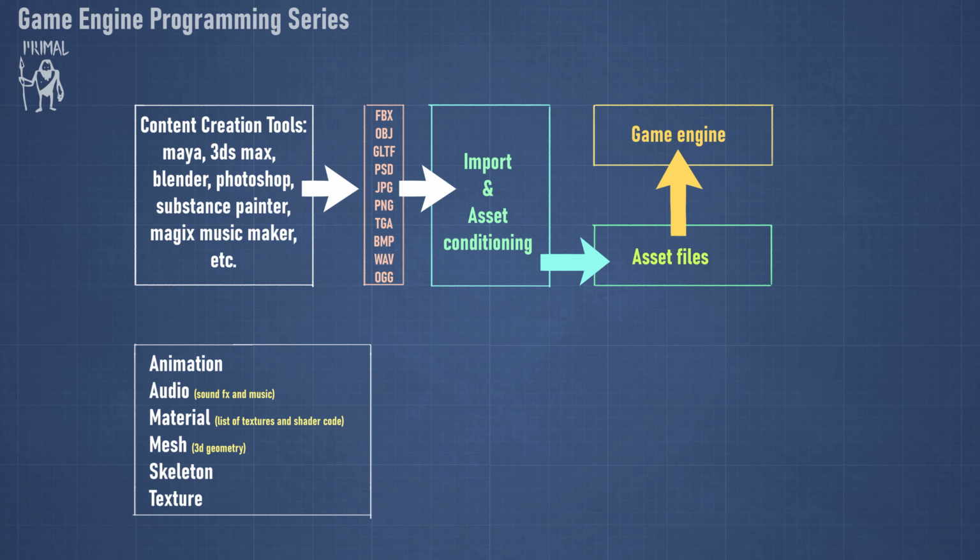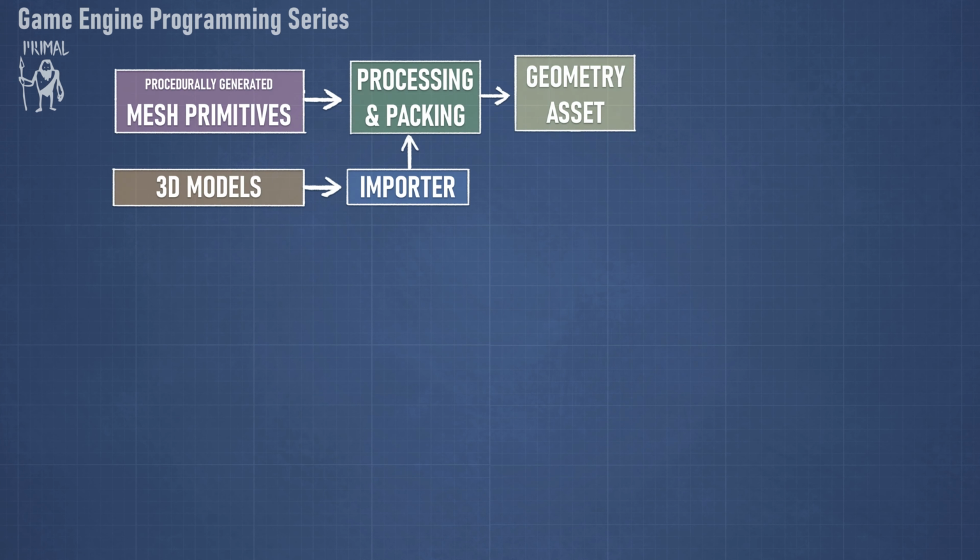Therefore, we need to start with one of these assets to lay out the general path that will be taken by any type of assets, and then we can reuse parts of that asset pipeline. And today I would like to start with the geometry pipeline. Looking at the geometry pipeline in closer detail, we see that the geometry can be imported as 3D models that are created by a content creation tool. And to do that, we will have an importer. And when we imported the content file, we'll send it to processing and packing, which in turn will condition the assets into a format that can be used by the game engine and send it to the level editor so it can be saved as an asset file.